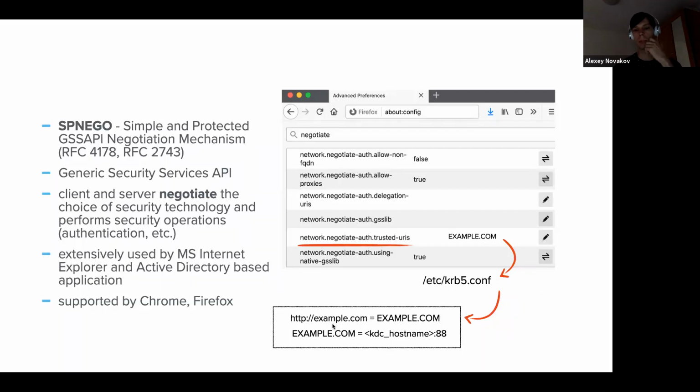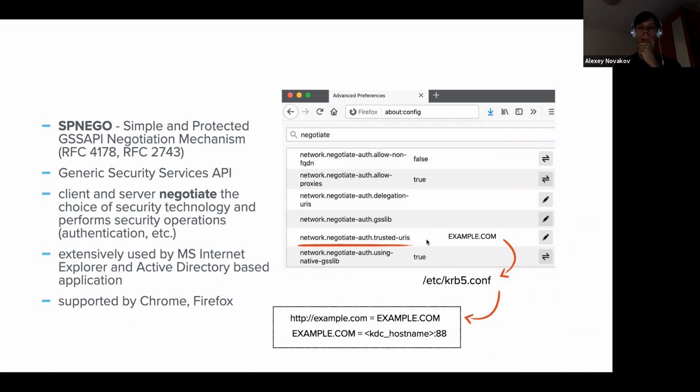That means you can hit example.com in the browser, and it will find that this is the realm that has a KDC on this port. So it boils down to the KDC address that the browser will communicate with while creating this ticket or validating the request. But this can be configured. As far as I know, on Windows you don't really need to do that if it's already a managed workstation in a company.